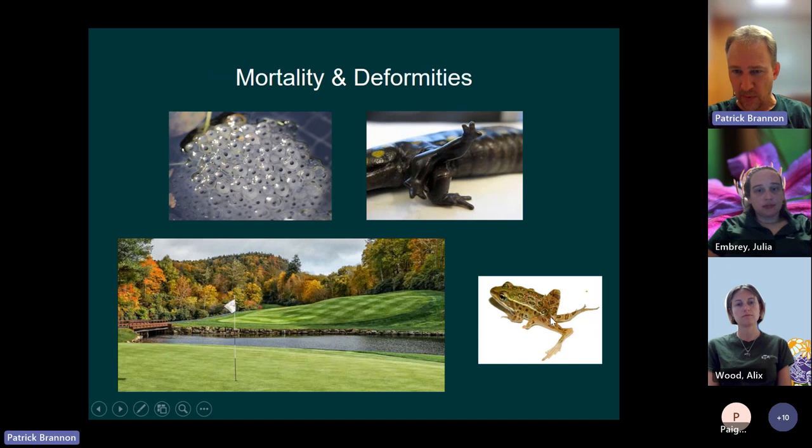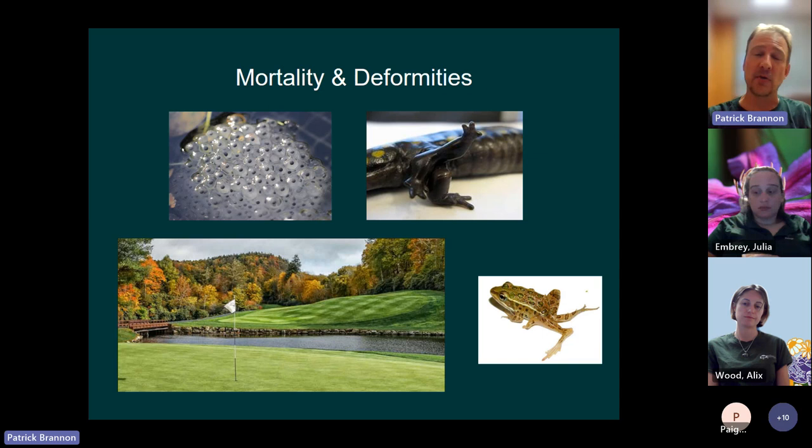But that's kind of a rarity. Usually what he was finding was that the eggs themselves just wouldn't ever hatch. So we're getting declines in salamanders because of egg mortality. But to their credit, a lot of the golf courses allowed him to do the studies here after he presented his findings, and they've changed some of their practices. They planted more vegetation around the streams to help prevent runoff. They've changed some of the chemicals and so on to try to mitigate that somewhat.